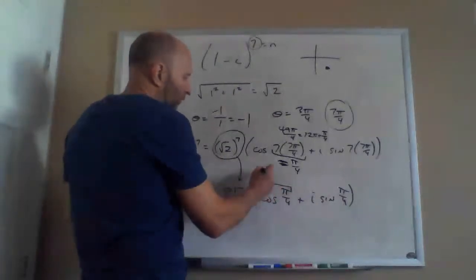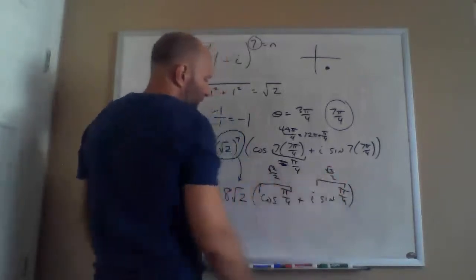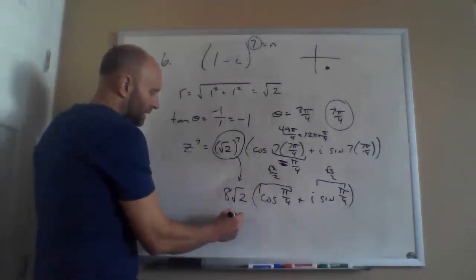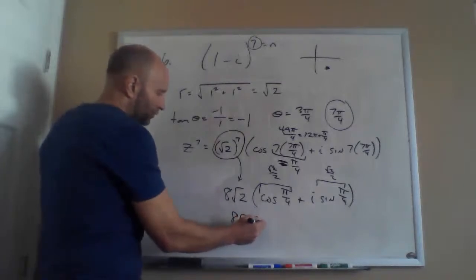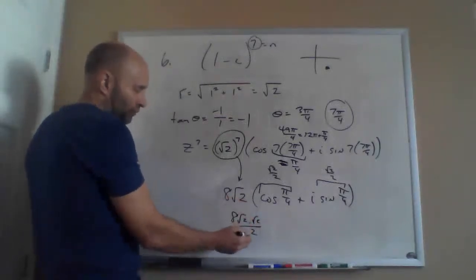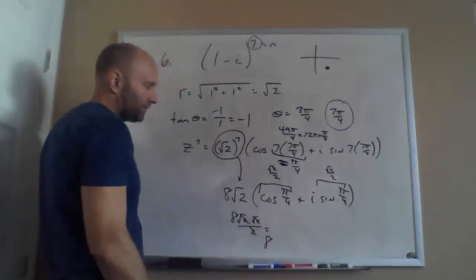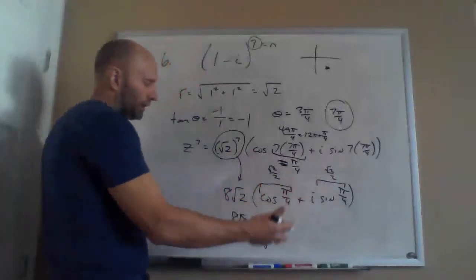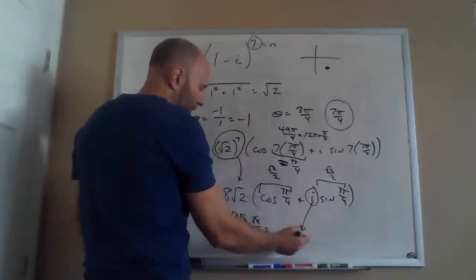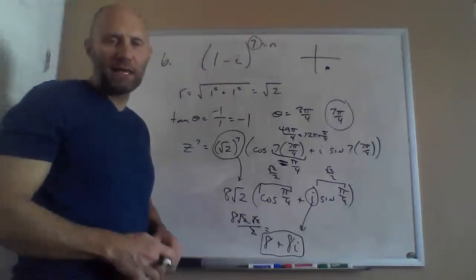So cosine of pi over 4 is what? It's root 2 over 2. Same over here, root 2 over 2. So if I have 8 times root 2 over 2, so this is 8 root 2 times square root of 2 over 2. So root 2 times root 2 is 2 divided by 2. So these guys all cancel out. So this part is just equal to 8. And the same thing is going to happen here. We're always going to end up with the same number. So this is 8 plus 8. And don't forget the I that you had here. So your final answer should have been 8 plus 8i.